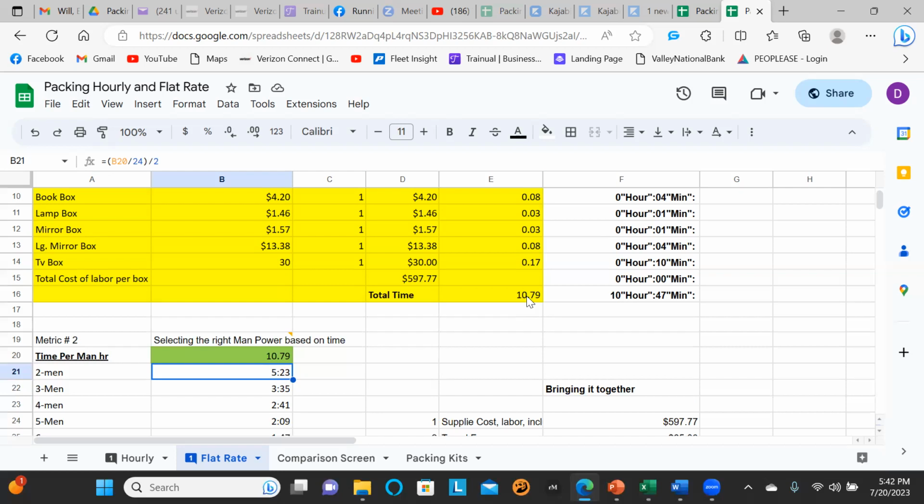And now come move day, oh, well, they didn't pack this, they didn't pack this. Oh man, now you got to finish. Now you got to factor that into your time, because technically this job should have been a flat rate pack job or an hourly pack job, whatever way you went. And the customer is not going to be happy on move day that some of your time is being spent packing, which should have been done on their packing invoice.